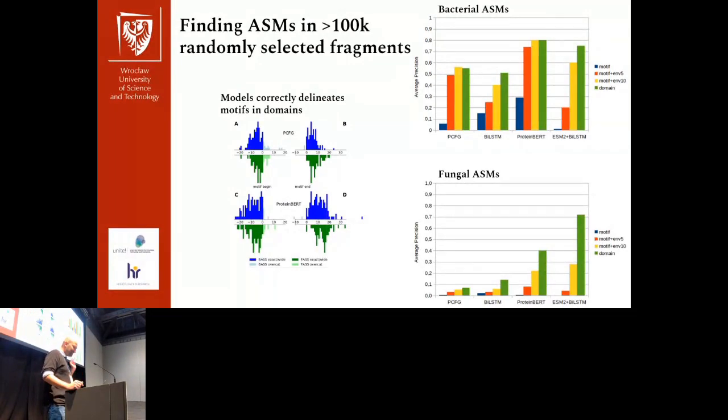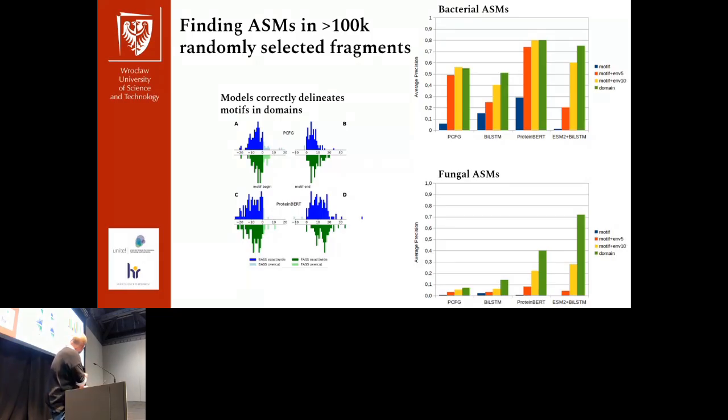Yeah. So we also tested another setup where we used entire domains as a positive set, and then took a max score as a number, and it helped the most to the ESM2 base model.